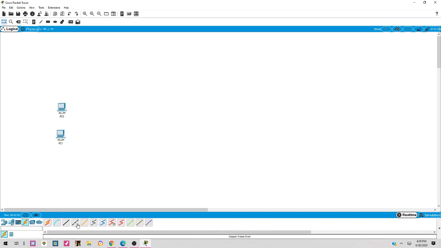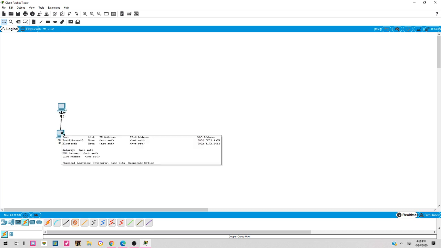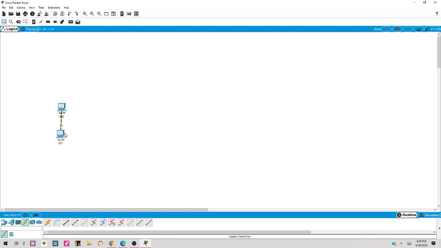Just for the sake of connectivity, I'll take one of the cables, that is our crossover cable. I have these interfaces available for my PC, so I'll be connecting not with the USB but with the Fast Ethernet from this PC. Now that I have plugged my PC with the cable, I'll connect this cable to my other PC with Fast Ethernet. So now these two PCs are actually connected.